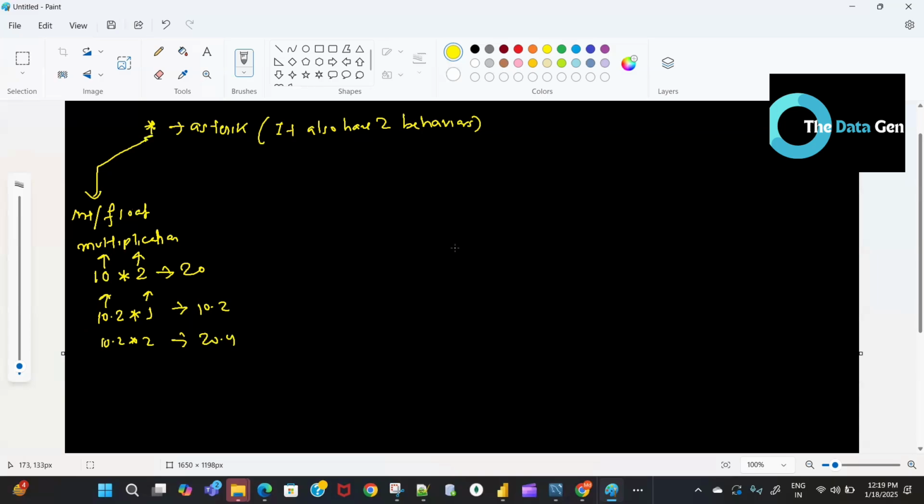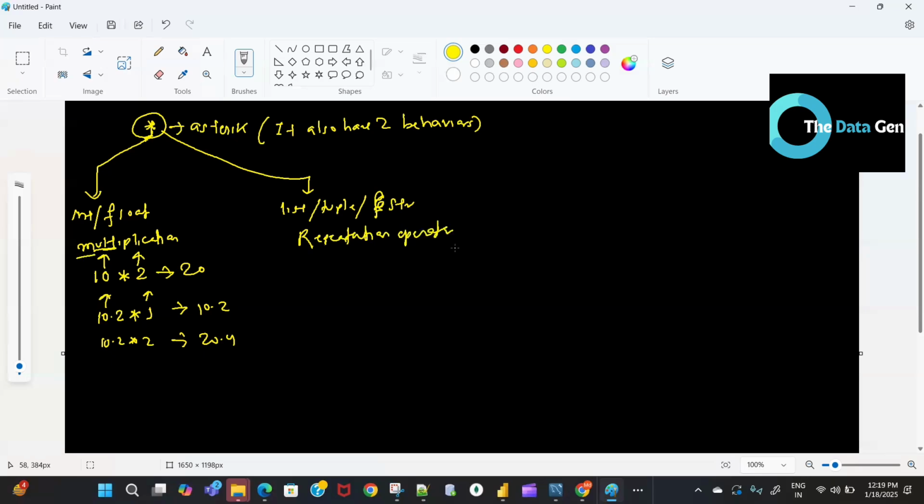So whenever you use this asterisk sign with integer or float values, it will act as a multiplication. But when you use it with list type, tuple type, or string type values, it will act as a repetition operator.